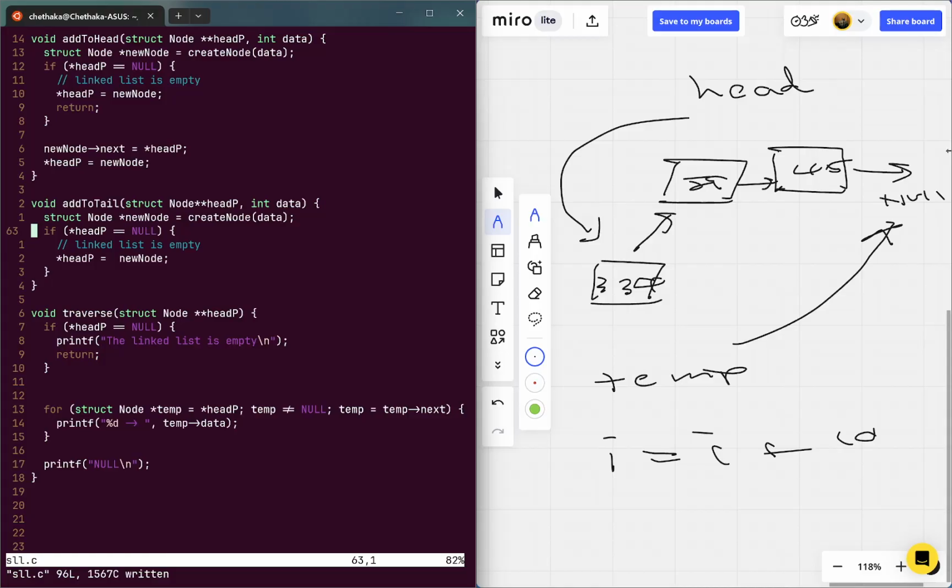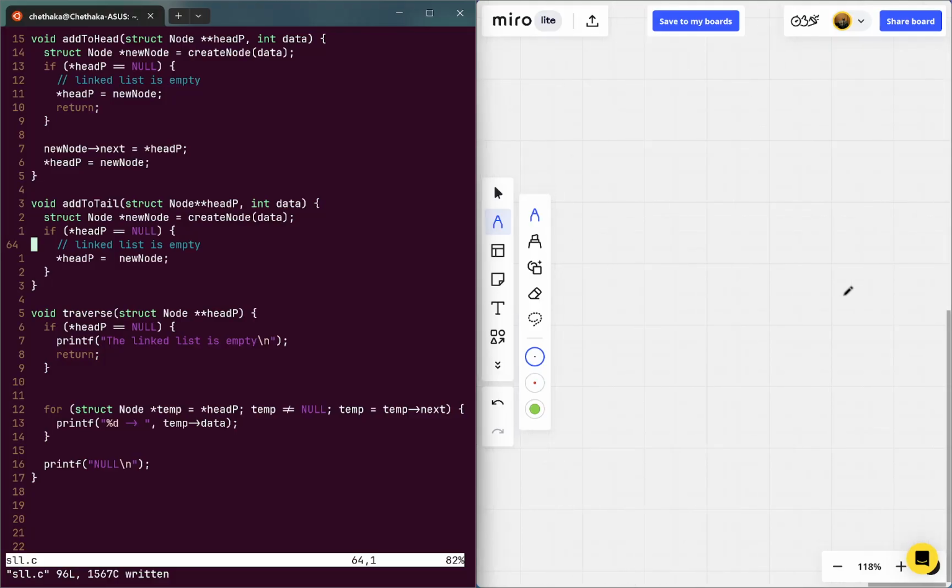All right. So what I have done here is that if the linked list is empty, we are going to just update the head, and that's all. So what if the linked list is not empty? So let's go to a new space. Yeah.